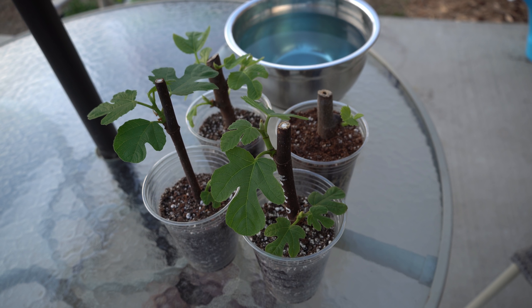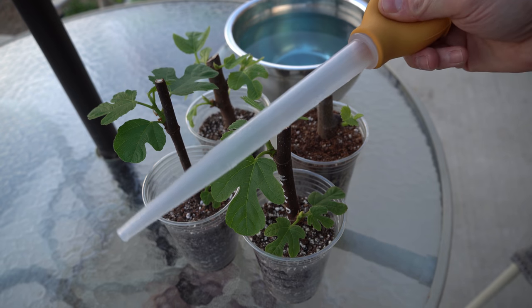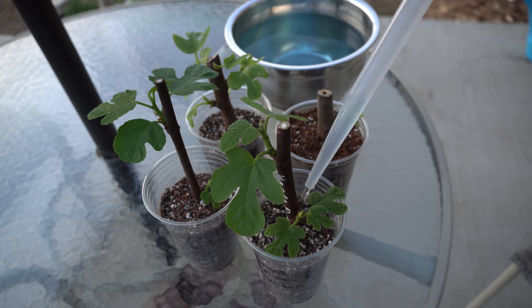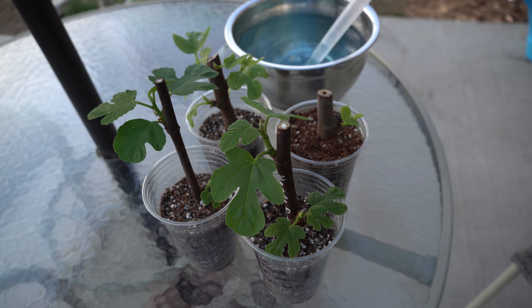So I like to take my turkey baster in the fertilized solution and give each cutting three ounces of water — three full quantities of this turkey baster. I'm going to dip it in, fill it up to the one-ounce mark, go over each cup, and give them all three ounces.